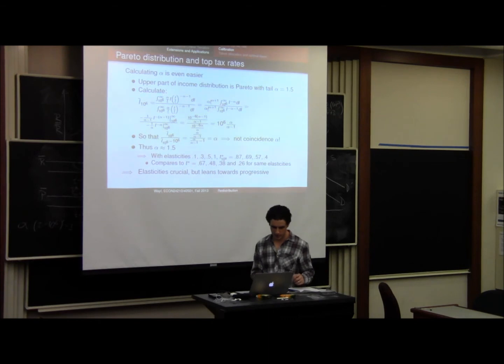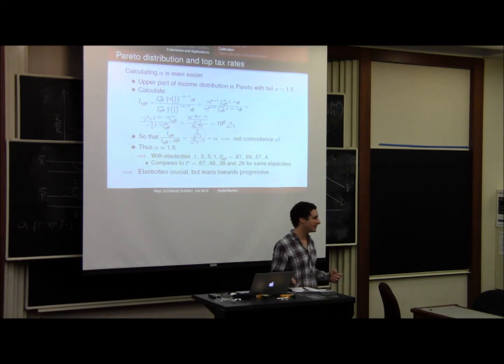Let me just go through and do it. So imagine that we had alpha equals 3, which might actually be more realistic, and we had an elasticity of 3. Then we would get 1/3 over 1/3 plus 3, which is equal to 1 over 10. So 10%, right on the top. So it could be very, very, very low, at least in principle.